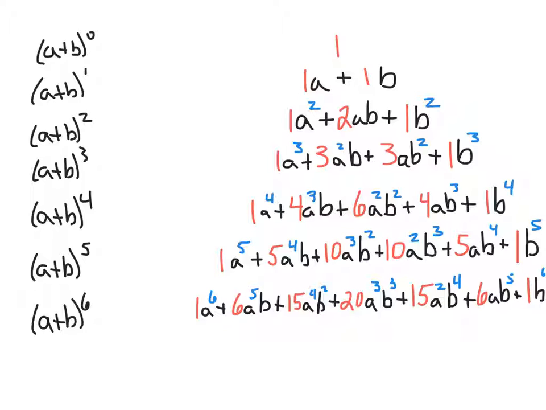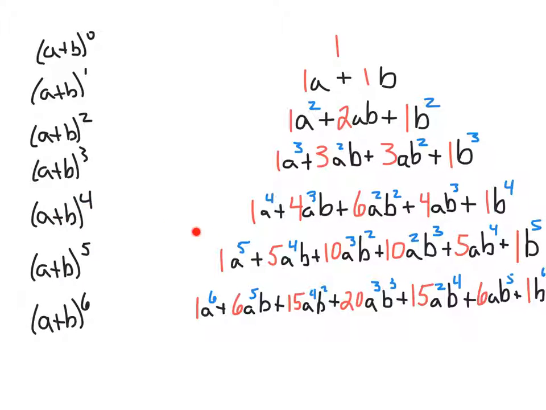The other thing to notice about the exponents is that the first term in our original, as we go across, decreases by 1. So on this one, a plus b to the second power, the a started as a 2, it went to a 1, and then it has a 0 exponent now. Okay? Down here, when we raised it to the third power, the exponent was a 3, then it became a 2, then it became a 1, and then it was gone.